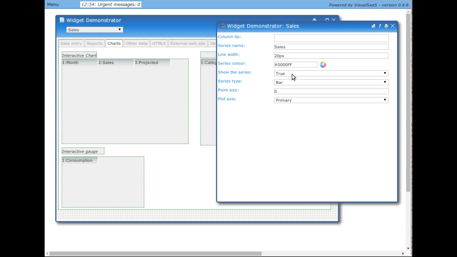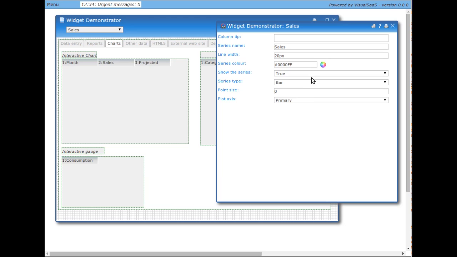I can specify in this instance whether I want to display the series as a bar, area or line. If I want to have points, the actual data point itself shown, 0 disables that, and in this instance whether it's going to plot on the primary or secondary y-axis.